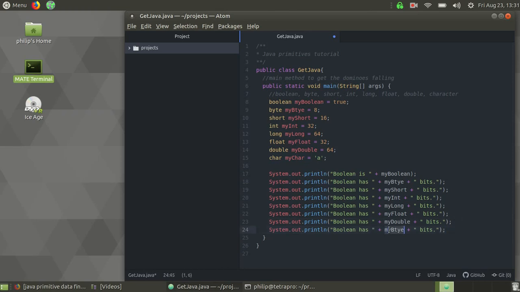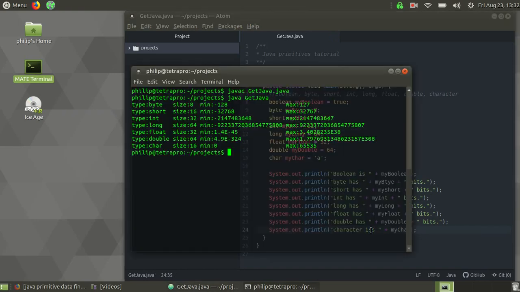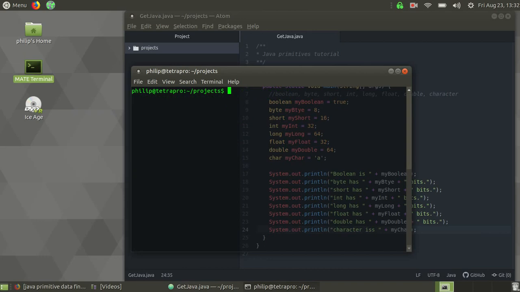Now this is going to be myChar, and it's not going to be a bit value. Control S. Let's get to our terminal. Let's clear this up from last time. Let's hit our command up arrow to get the last command.